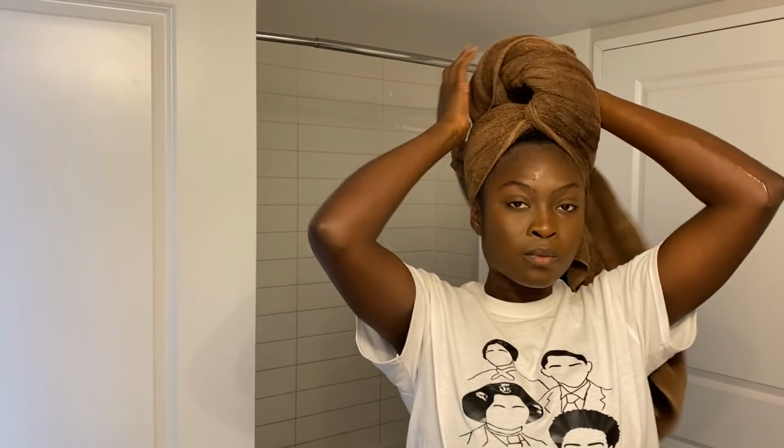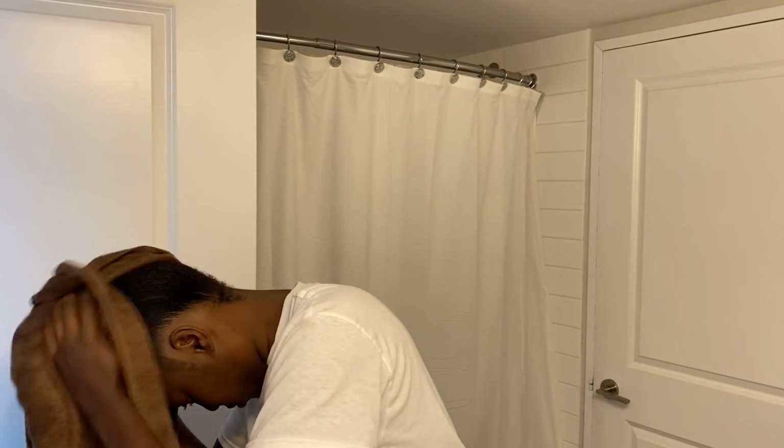And then I use a towel, and you can use a t-shirt as well if you want, and I just make sure my hair kind of dries out a little bit so I can go ahead and add in my leave-in products. Alright, so you want to make sure that your hair is wet enough but that it's not dripping, but wet enough to easily distribute product throughout your head.